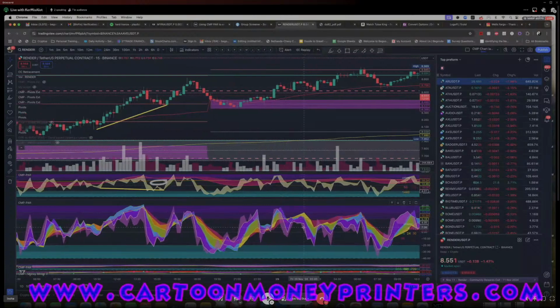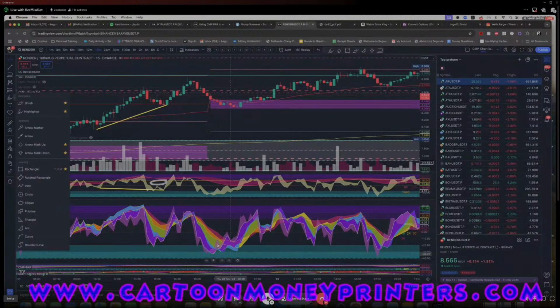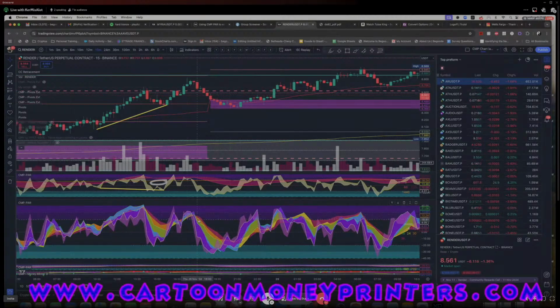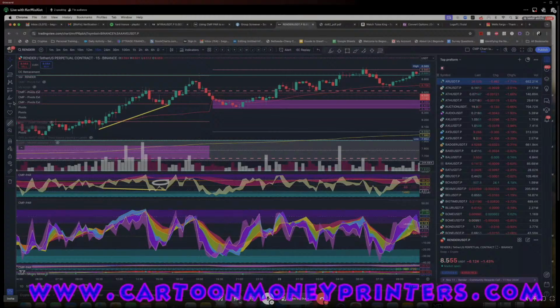This is not perfect because a really, really nice par gap is when all the lines come way into oversold and then they start to curl upward. So let me just draw what I'm looking at. Okay, so here's all the lines. So they're all coming down, they're coming down, they're coming down. Now the little 3 popped up there, but most of the lines are still coming down, so you don't want to go yet.